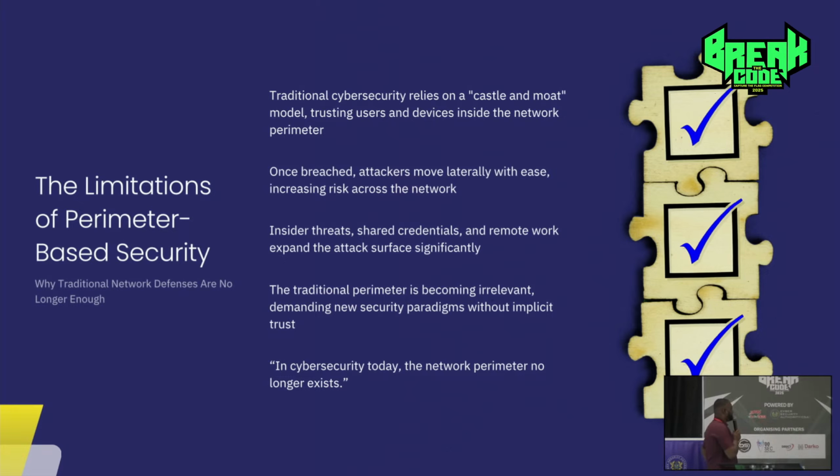Now, what are the limitations? Traditional cybersecurity relies on the castle-and-moat model. This is a traditional cybersecurity mechanism where the security of your information system is mainly based on the network. The castle refers to the network within your organization, and the moat refers to the mechanisms put in place, the firewalls and the VPNs. It is believed that in the castle-and-moat model, once you are in the network, you are verified and trusted.